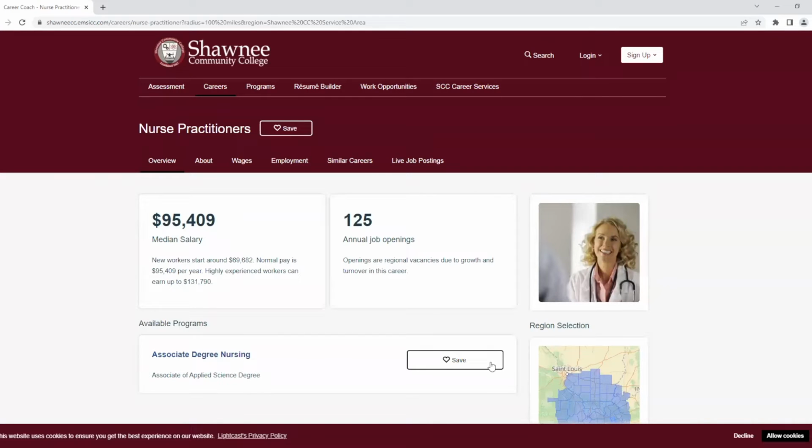And again, you can save that program. Again, if you're signed in and logged in, once you sign up, then you would just go to log in and put in your information, your email and password. And that's to keep all of this for you. That way you'll have your results for assessments, anything that you've saved, and the whatnot. So that's how we can do the assessment. That's what it does. It gets us to different careers, whether from the 6, 30, or 60 question assessment, that it thinks we would enjoy or have interest in.